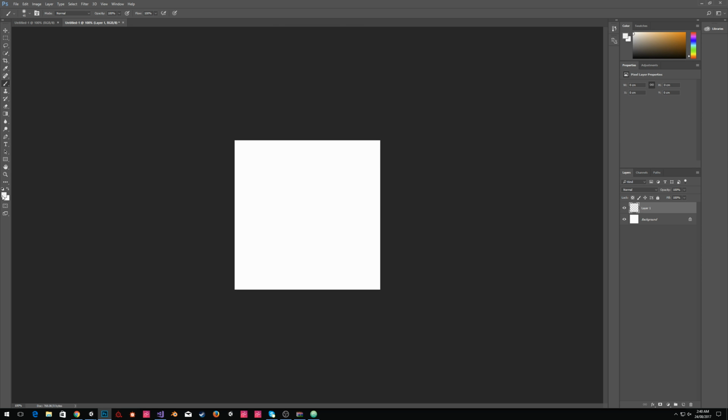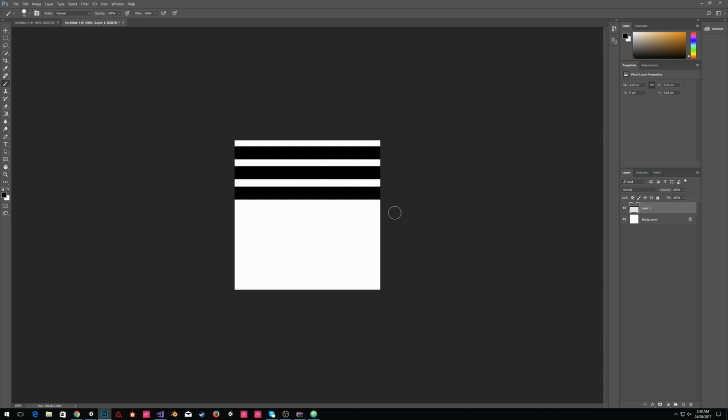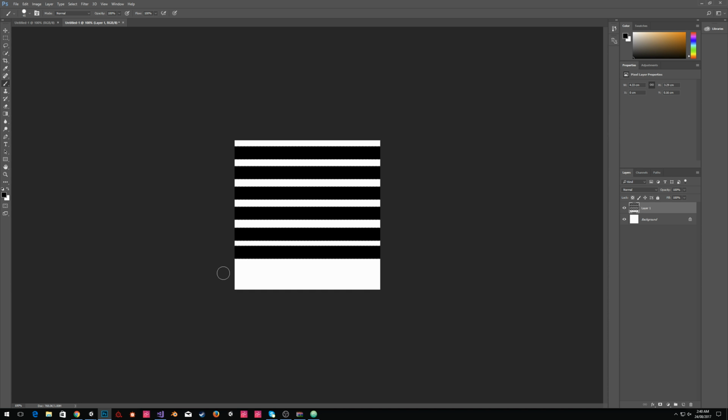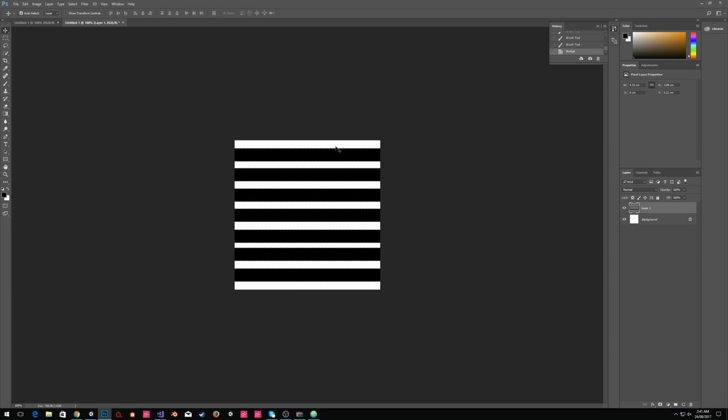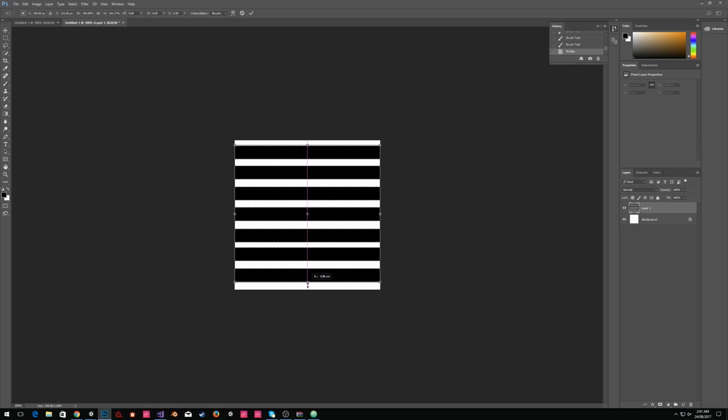Whoops, grab that, and I'll just use a really hard brush. This is not going to be the world's best scanline texture, but it will do. It'll probably look a bit wonky. If you want to make an actual proper one, feel free. There we go. So at least somewhat normal. Okay, and that probably needs to be scaled a little bit just to make sure that it's even.